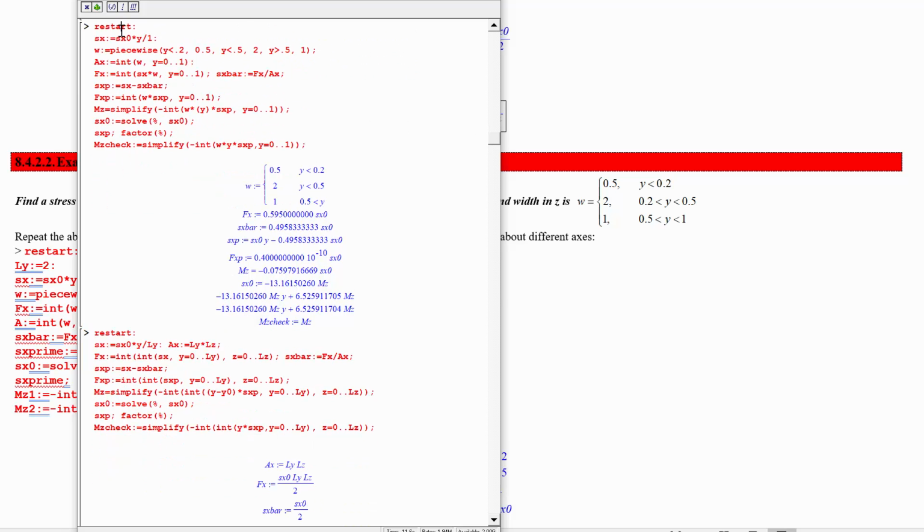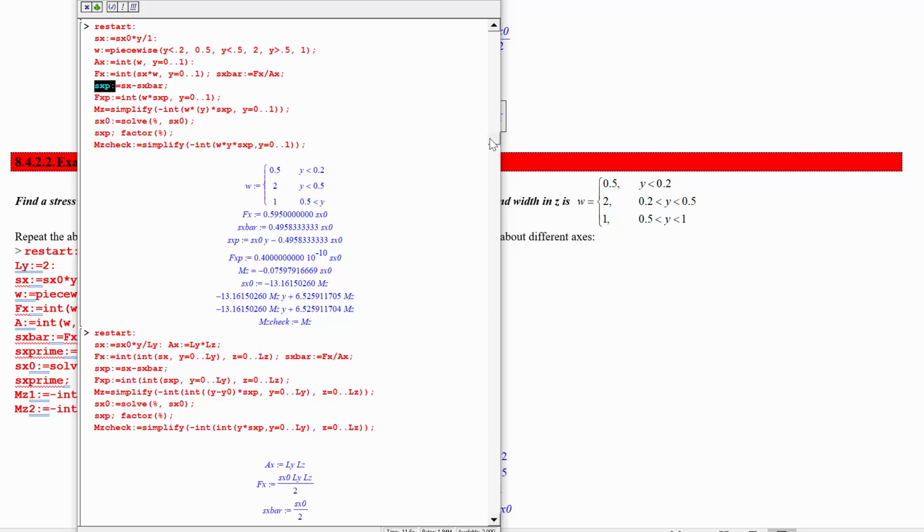It's an okay process. You start off by defining any stress that has some y dependence. We chose a linear one. We could have chosen some quadratic one or anything with a y dependence. And then we figure out what the force that it produces is and the average of that stress. You subtract off its average stress, and now you've got something which produces a pure moment. And all you need to do is find out the moment that it produces and then scale the constant that we used for stress to make this function produce exactly the pure moment that you wanted.